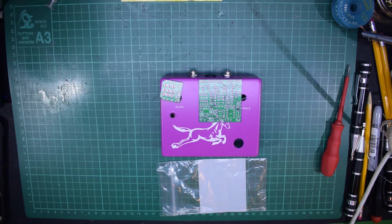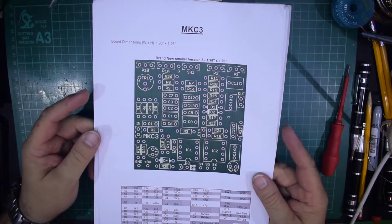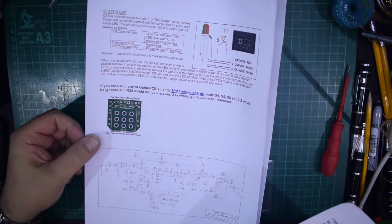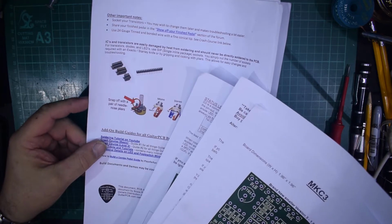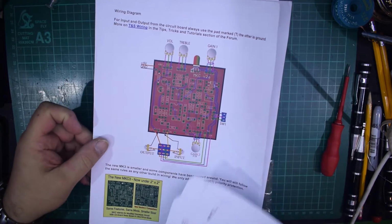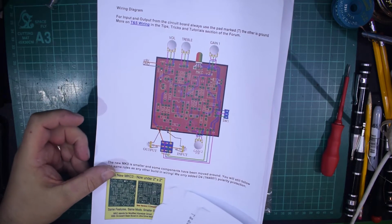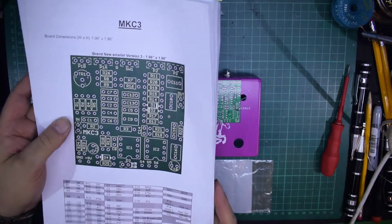The other thing that is quite good is that you can download the full build instructions and print them off like I do, and you can go through all of the options, and there's so much information supplied with each of his boards, not just the basic information, but you know, about wiring sockets, about wiring the jacks, how to fit the parts. This is for the older circuit board. This is the new one, which is the version I've got there, and is on the front panel. And basically the information is so much better.